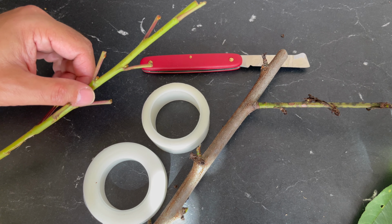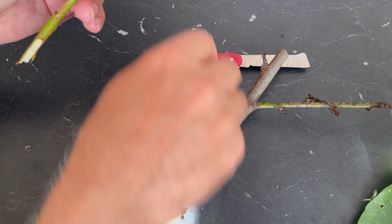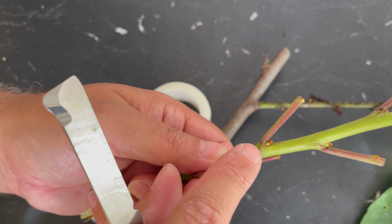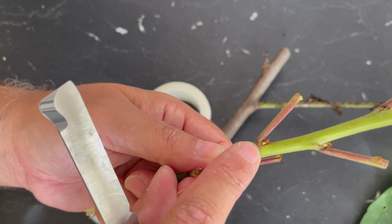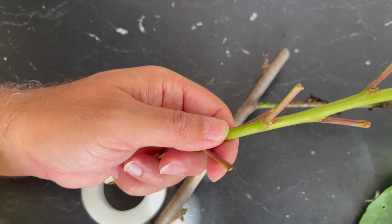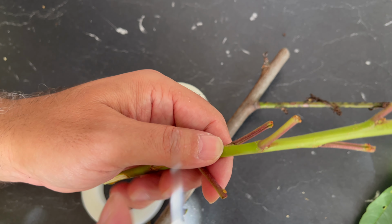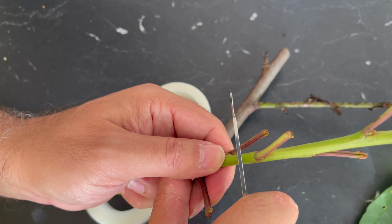And the first thing we do is collect our bud. Cut a nice, clean cut here. You can see we have got a cherry bud, and we start with making these cuts. So practicing indoors can help you before you start doing these on a tree in a difficult spot. But here, this is where you start.